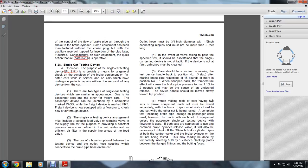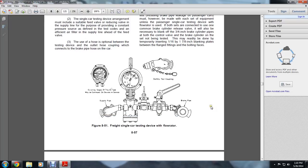The set not being tested may readily be blanked, temporarily inserting 1/16 inch by 1 7/8 inch blank plates between the flange fittings and the bolting faces. The existing 3.5 inch gauge type might not be continued on the device services, and the dummy testing coupling and a freight single car testing device of a flow rate with a brake pipe and the supply pipe.